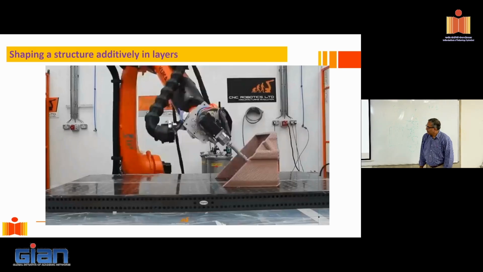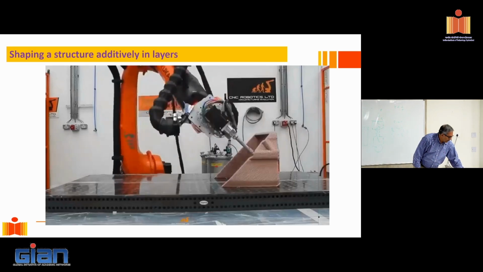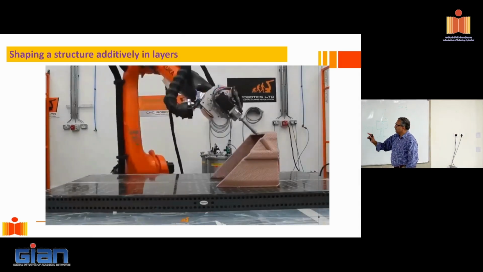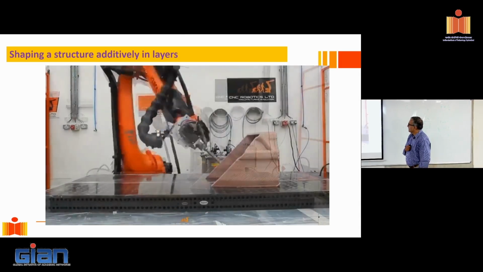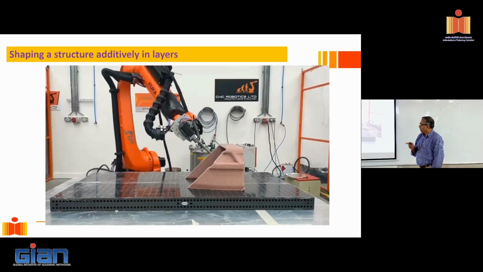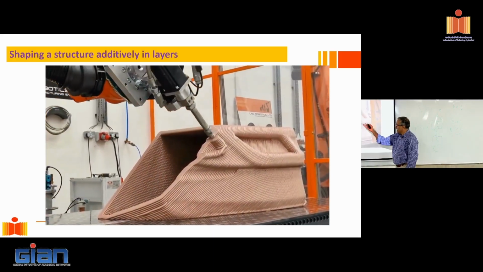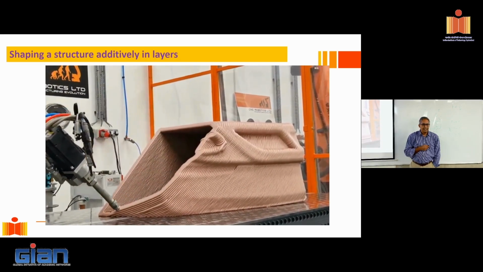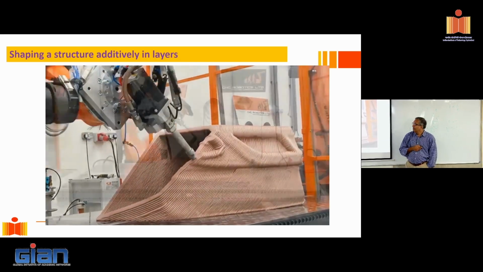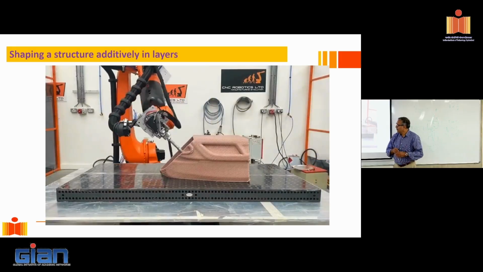This is a nice video, but let's see if we can quickly play this. This is not mine, but this is clay printing by these CNC robotics. But you see the kind of shapes that you can do when you actually have good control of the material. This is all clay that is being printed, right? The kind of definitions you can start creating. And look at this.